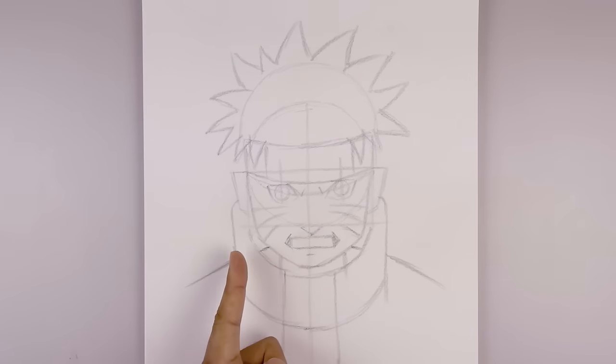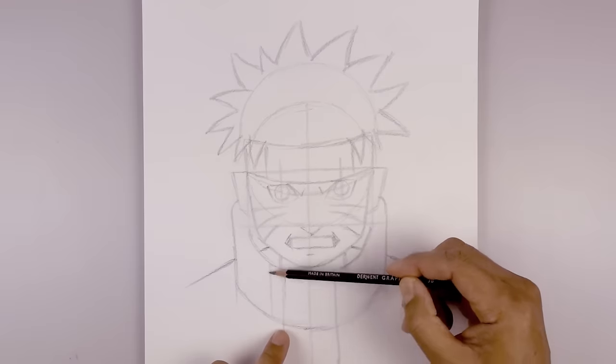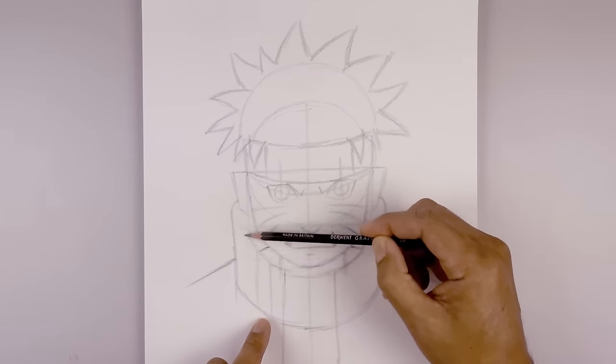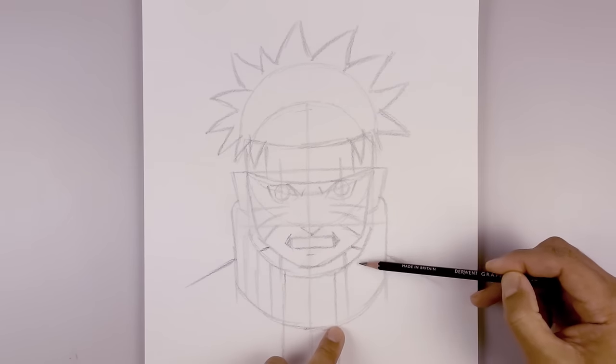Now we're gonna add the ribbing across the collar. From this line, I'm gonna step out, just lightly draw in a line, step out again. I'm just gonna repeat this all the way out towards the side of the collar. Do the same thing on the right side.